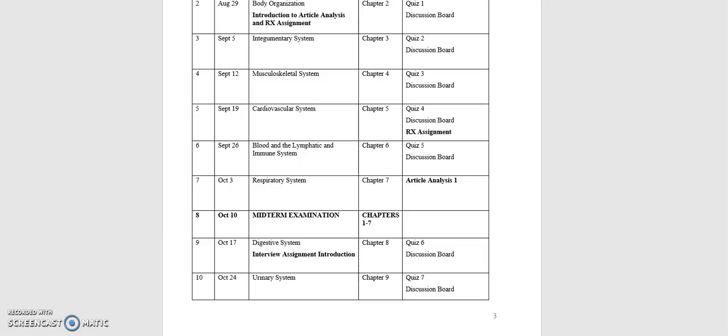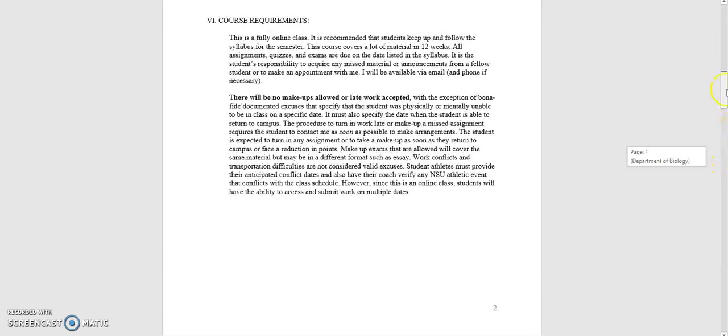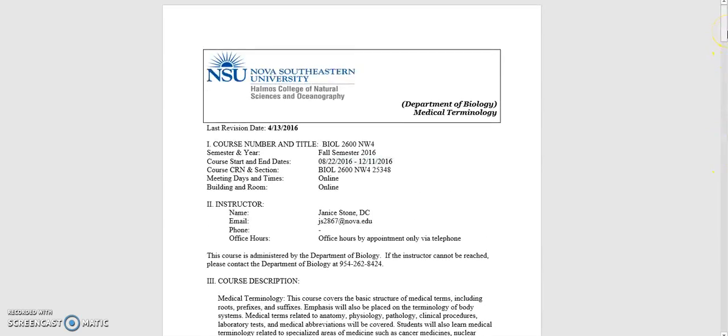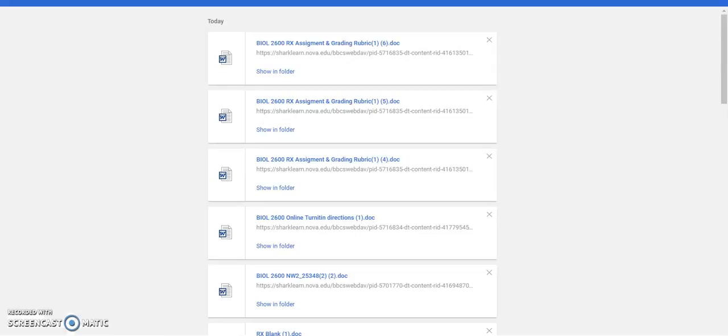Let me know what issue you're having, because with different computer programs, some people are on Macs. Macs sometimes historically don't work very well with Blackboard. If you're on a PC and you're using Internet Explorer with Blackboard, sometimes there are some components that will not work for you. Firefox is really the better platform to use when you're using Blackboard on a PC or Mac for that matter. So there will be some glitches, a few little issues and hiccups. Just keep me apprised of that, and I'll find a workaround for you guys. No system is perfect. It's programmed by people, so every now and again there are issues. All right. So that should give you a good idea of what I'm expecting.